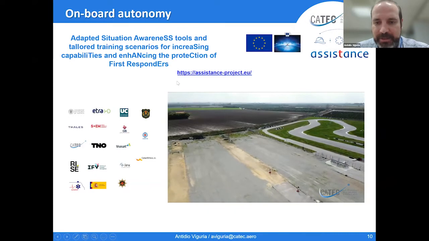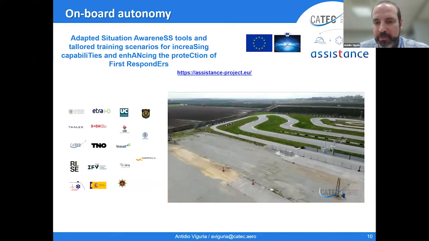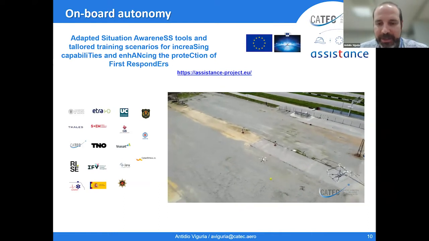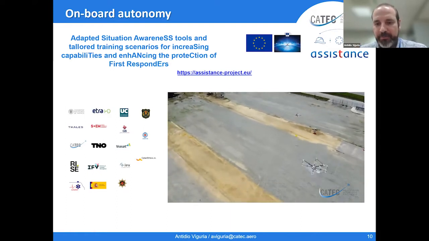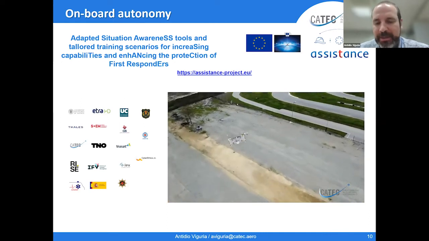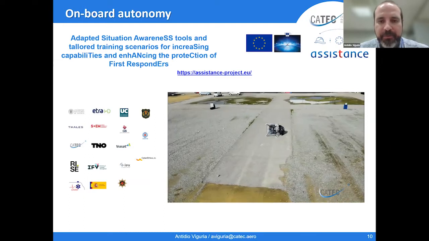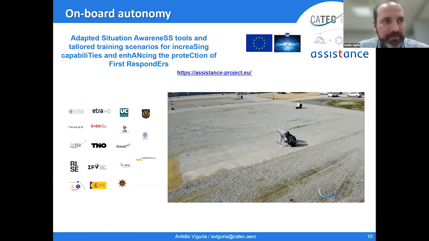And this is something that involves perception, onboard perception. We had two cameras, one with long range capability, another one a 3D camera for the last part of the tracking. And then you also have reasoning. You have to perform complex algorithms for guidance and tracking on board. Everything in this case was performed on board the vehicle. And it was also part of the ASSISTANT project, the European project that we are developing.